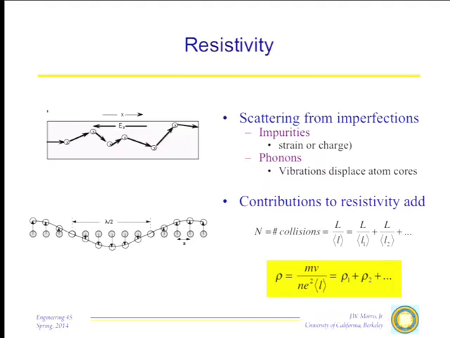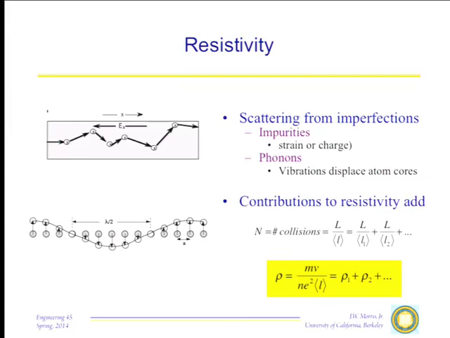As they vibrate, as the phonons become excited, these are the ion cores. And vibration means that the ion core has moved off the place where it's supposed to be and is slightly displaced. The electron coming along in this ideal state is looking for an ion core right there. But the ion core isn't there, it's up here. And as a consequence, that electron is going to be scattered by that displacement of the ion core. That's what we call phonon scattering.